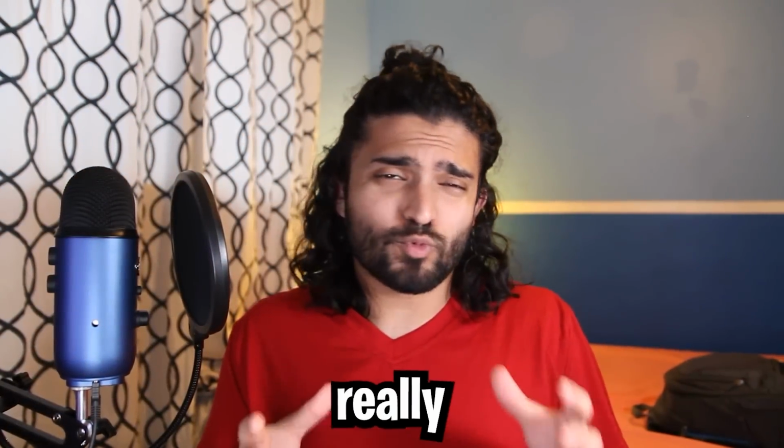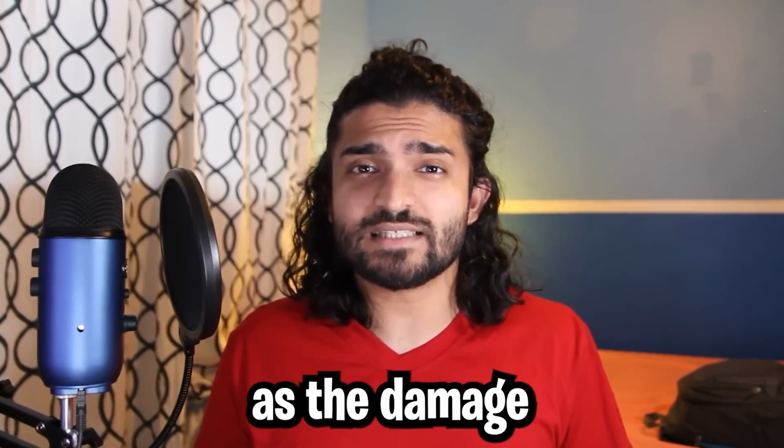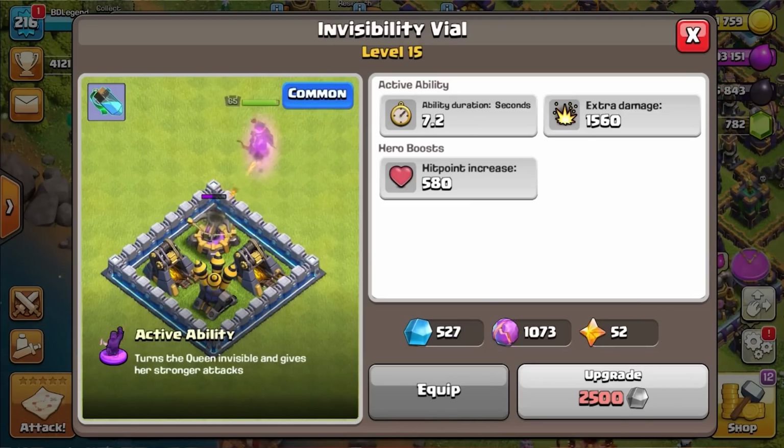This is overall just a really good piece of equipment, and I think it'll really show in strong army compositions as the damage shield really comes out at that point. Now in terms of priority, I don't think it's as important as the Eternal Tome, but I would put it above the Invisibility Vial because it could do more damage overall by itself.